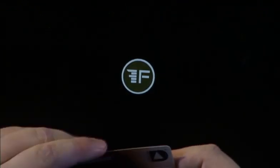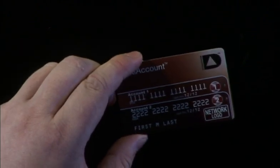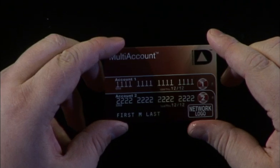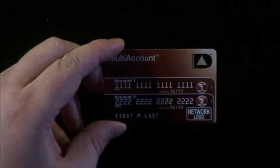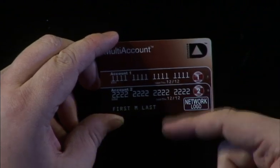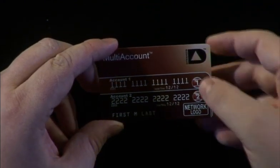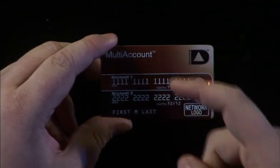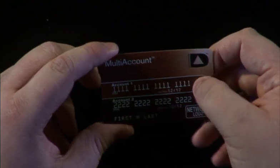Additionally, we actually have different products for different types of consumers. For example, to attract convenience-oriented consumers, we have a convenience-oriented device. So there's multiple accounts on this device. You simply press the button associated with the account you want to use. You go to a terminal, you swipe, and you go. You can have debit, credit, corporate credit, all in a single product. It's the first true mobile wallet, and it's in deployment in the U.S. right now.